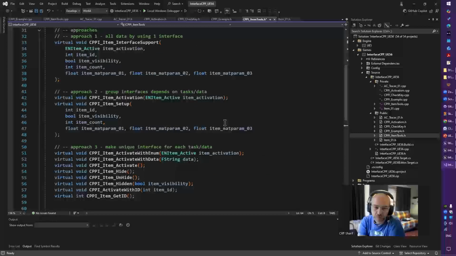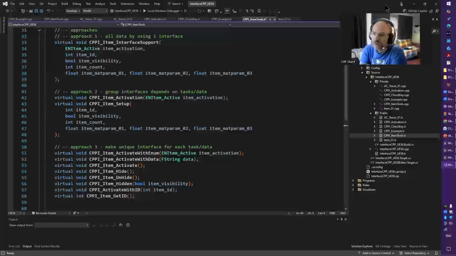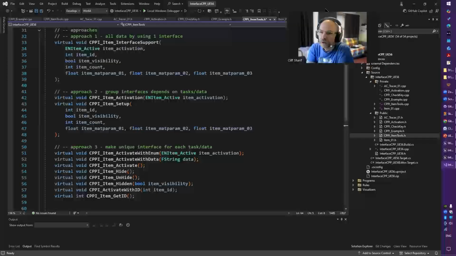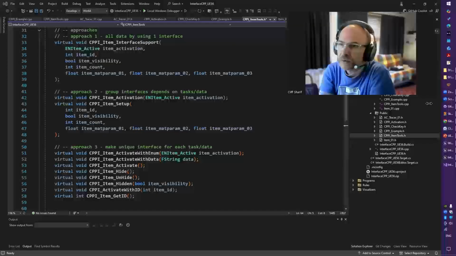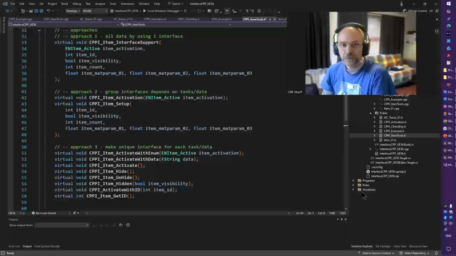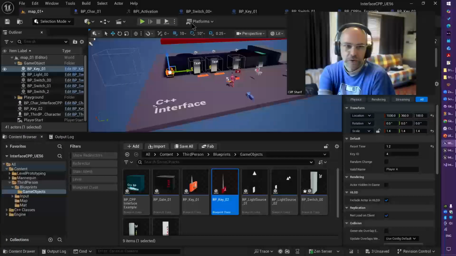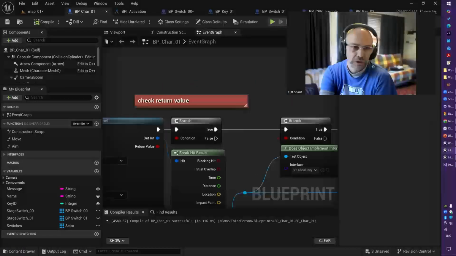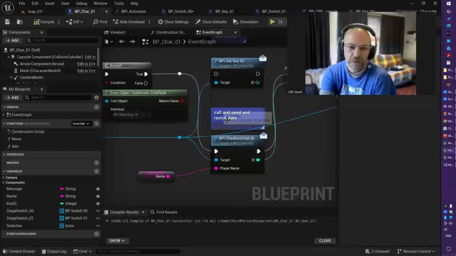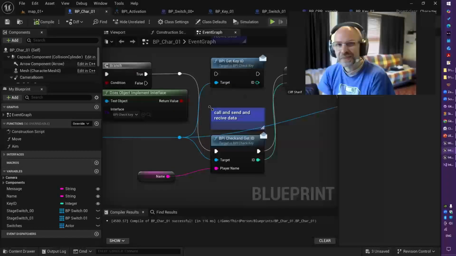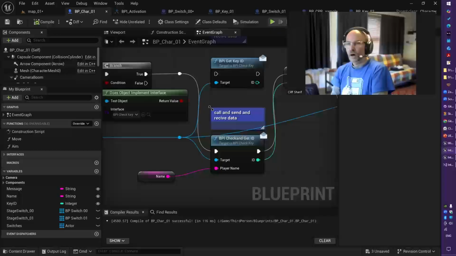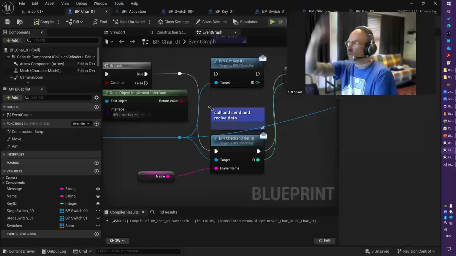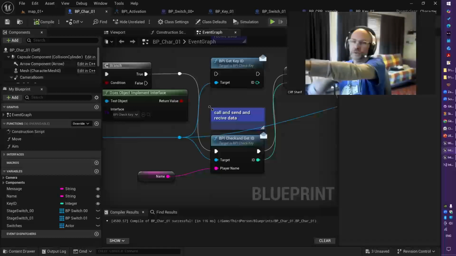So now there is a main question. Perfect. We run the Blueprint implementable interface through Blueprint. Very well, very nice. These guys here, grab E and Q, and I run this interface. How about C++? How do we run a C++ Blueprint implementable interface from C++?